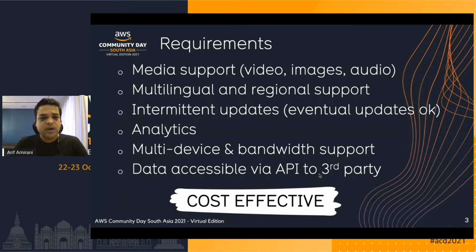Another interesting requirement was that it had to be multilingual and needed to have regional support, because during the pandemic, different regions faced the lash of the pandemic in different ways. So the information also differed from region to region. And because this system was not being built only for technically savvy people who knew Twitter and Facebook, we also had to do it for the masses, who couldn't read English very well, and therefore it had to be multilingual.